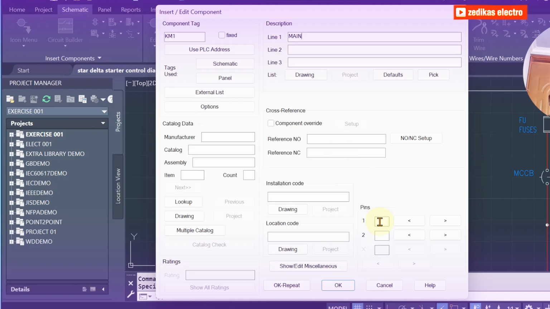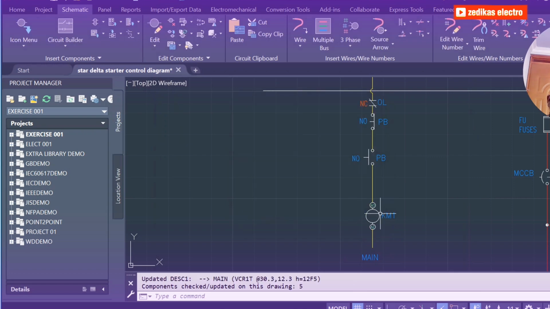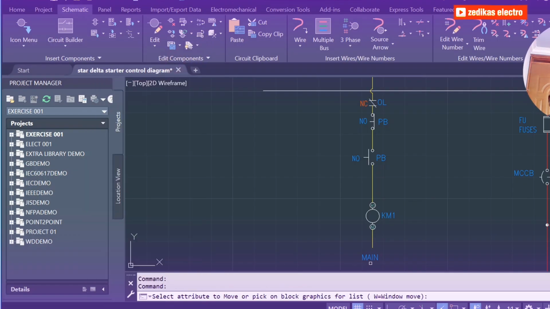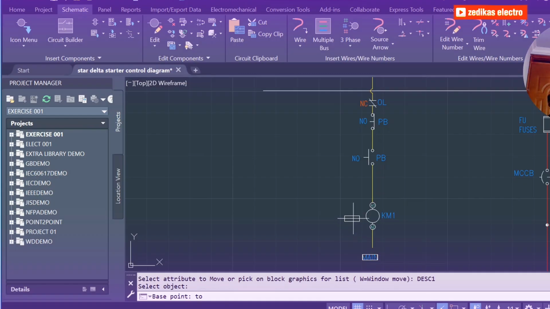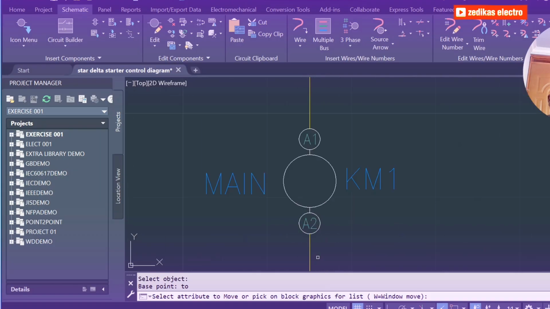Then again come here, pin A1, coil A1 and coil A2, then OK. Yes update. So this is the main contactor. Again come to show attribute, click on that, and now enter and then move in this direction. Look at it, we have the A1 coil and the A2 coil.